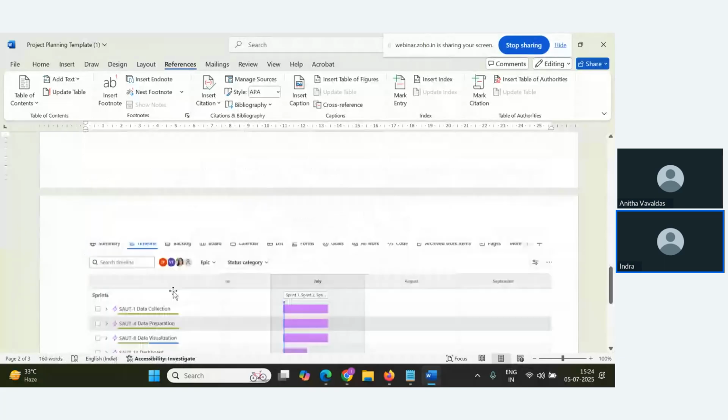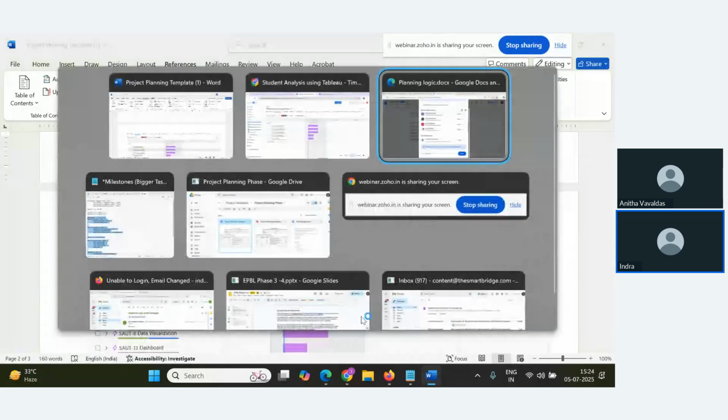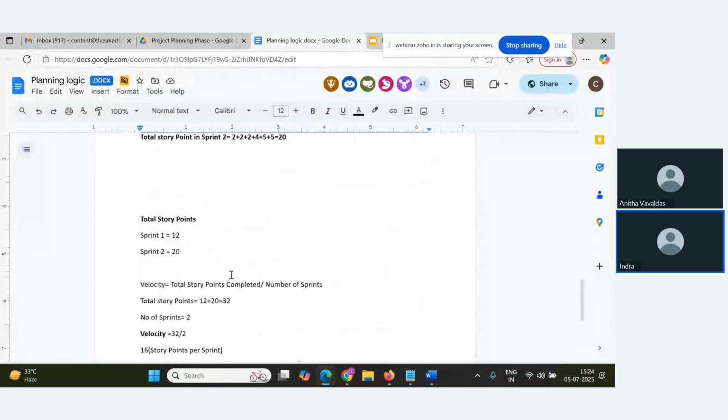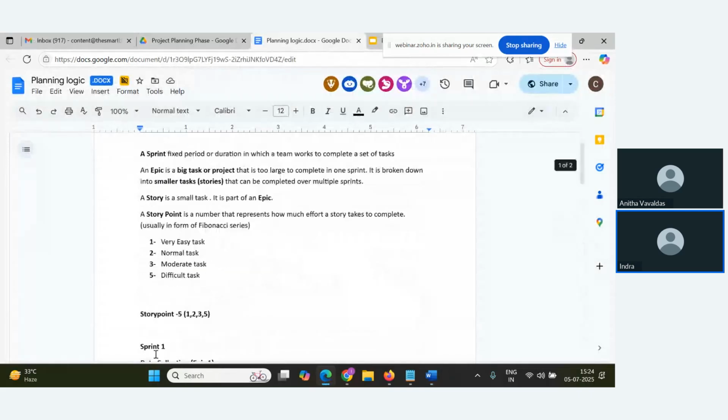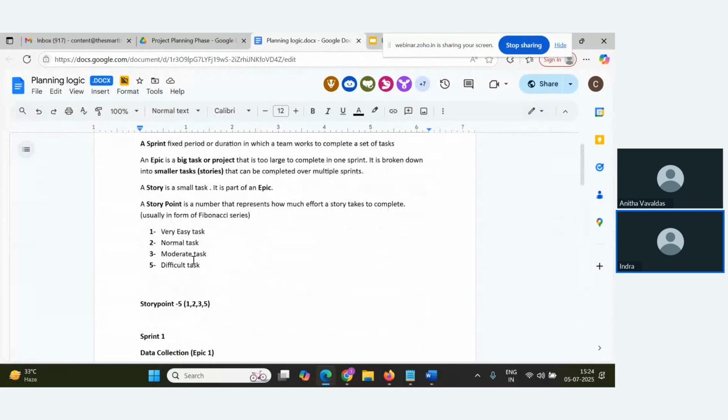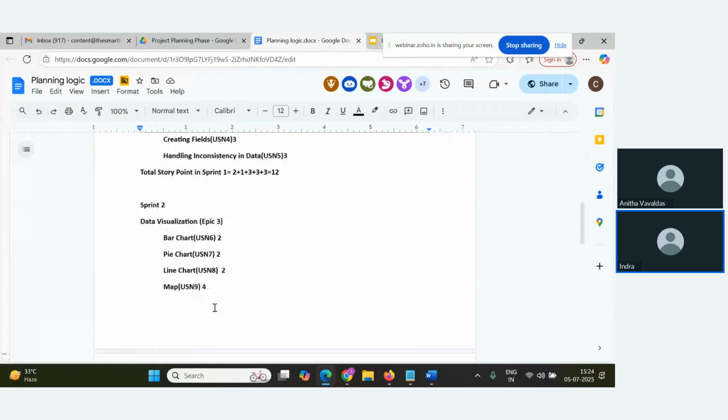All right. So for your reference, I have shared one simple file with you, which is this one. You can explore this one. Okay. How we have created it, what is story point, like this. You can explore this one later. Am I clear to you?